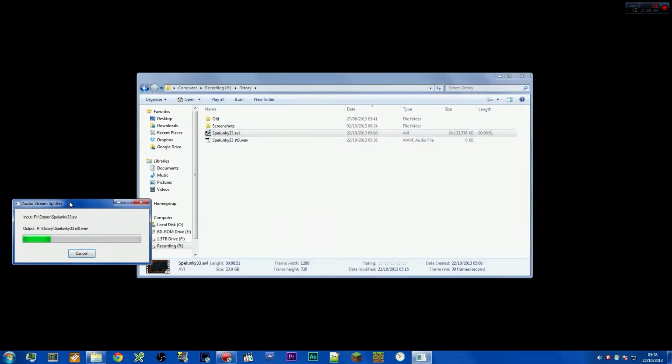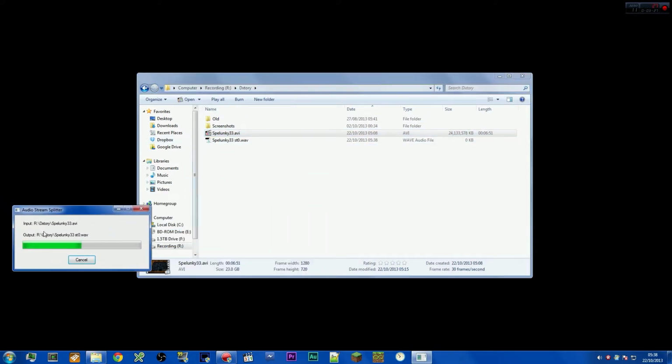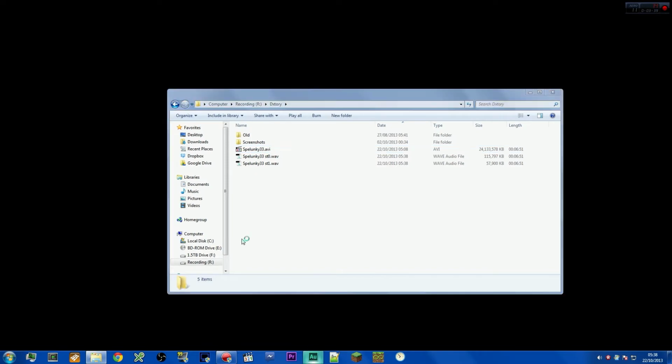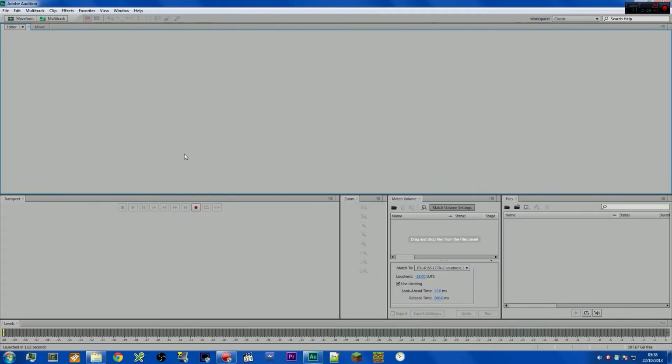And then I would right click and use a tool built into the Dxtory installs, and it extracts the audio streams. This here is extracting both the audio streams from the video file itself. SD0 is the game audio and SD1 is my mic audio. Now what I'll do from here is I will open up Adobe Audition, which is what I use to edit my audio. I can resize that over there.